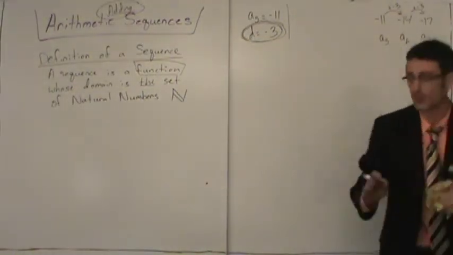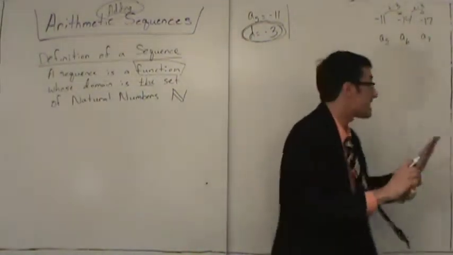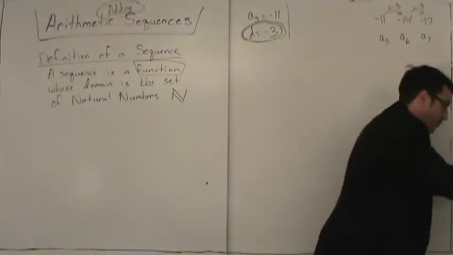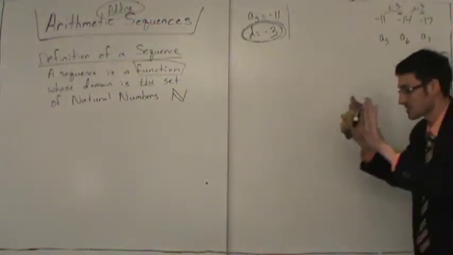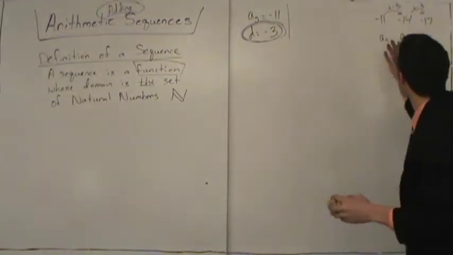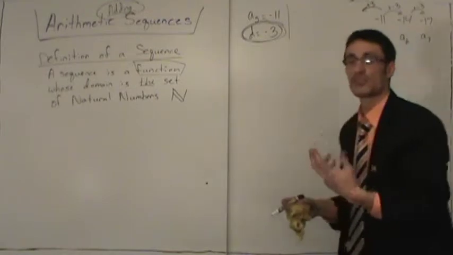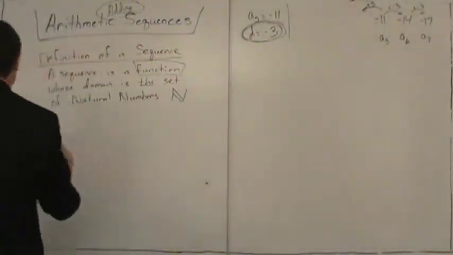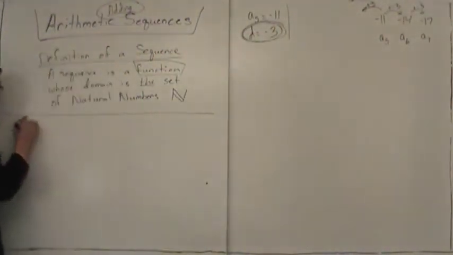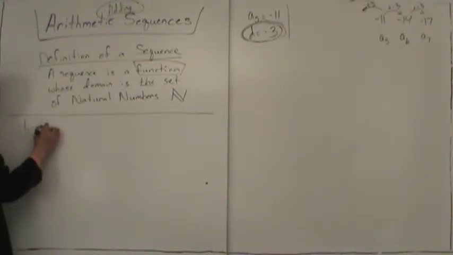Okay, to go backwards, think about it. If we're going down by 3 to go forward, or to the right, what are we going to do to go backwards? Okay, we're going to do the opposite. We're going to go up by 3 or add 3. So to go backwards is to add 3. What is the goal for this problem? I told you guys in the last video that step 1 was to find the common difference.